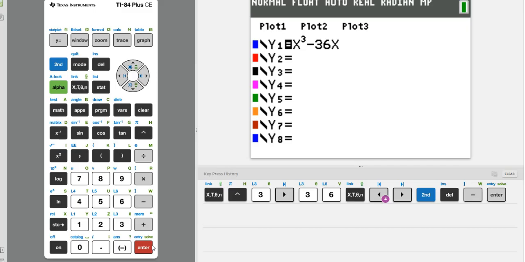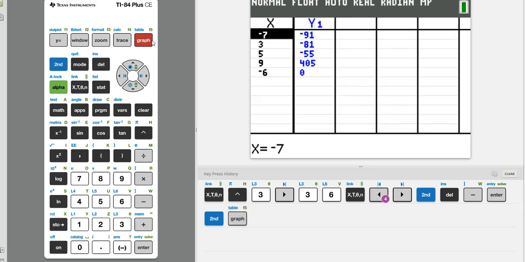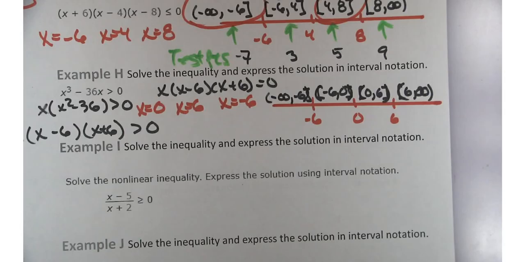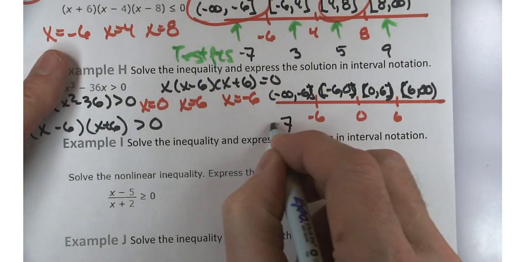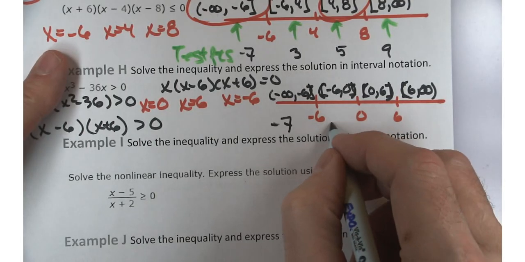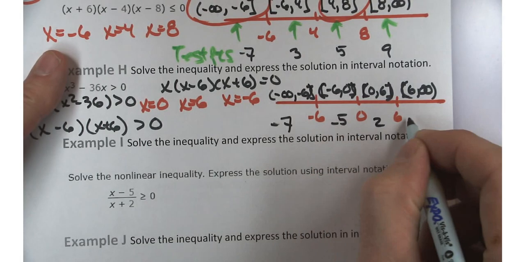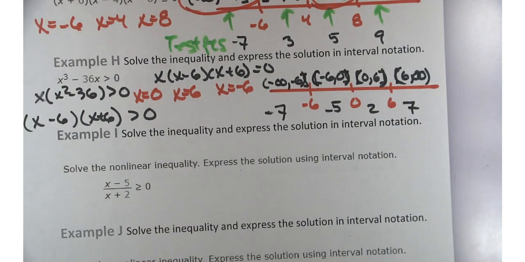Once you've got your expression there, let's go to the table and plug in some new test points. Second table. Start by deleting all the ones that are there. I need some new test points here. Let's see. Ryan, what would be some good test points for us for this one, please? For the first one, -7. Sure. -7. And then -5. Thank you. Keep going. Then 2. Mm-hmm. And 7. Perfect. Let's test those and see what we think.